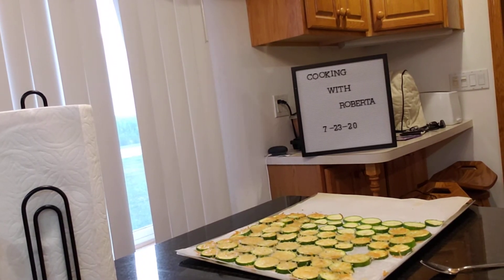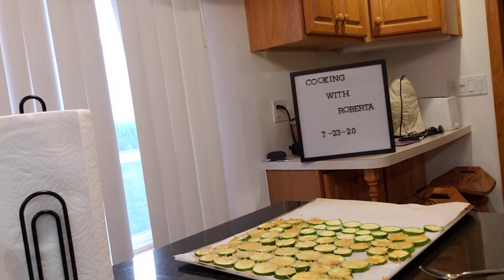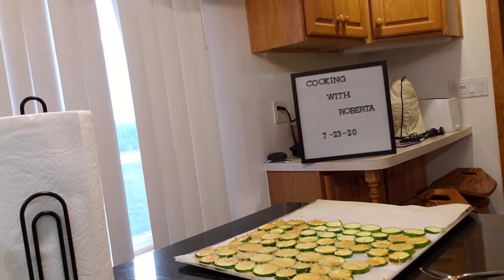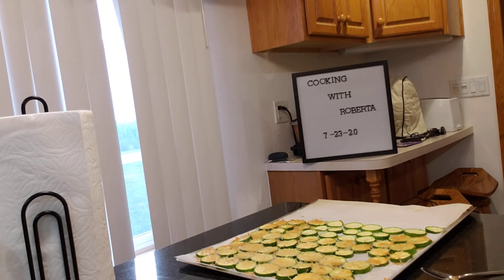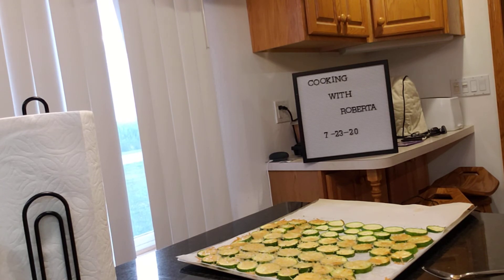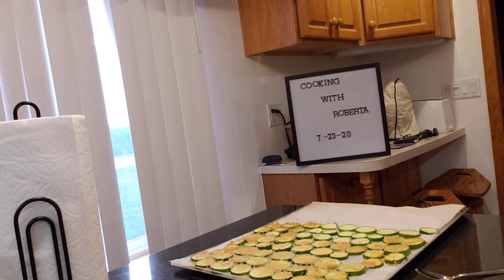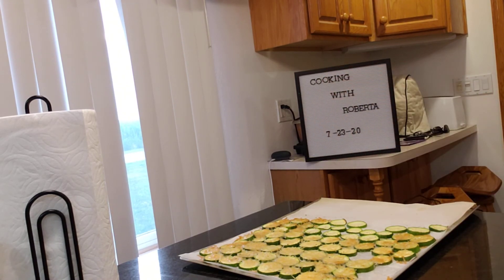What do you think? You like them or no? They're zucchini. Jonathan, come here. Jonathan doesn't like zucchini, so we're going to see if he likes those. That's pretty good. It's hot. Chelsea tried to get it — we're going to get spanked. What do you think? Tell the truth. From a 16-year-old — would you eat them? I don't taste the zucchini. You barely could taste the zucchini? I may do these, actually. The ones without cheese. Yeah, try that.